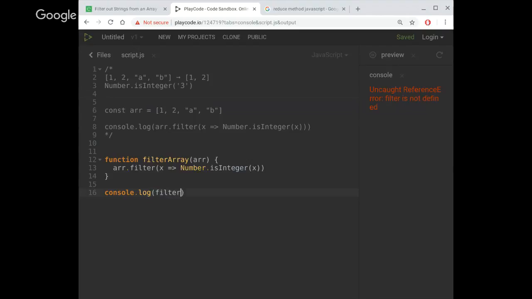So we call the function filterArray, and then we can make any array we want. So let's do 22, sorry, 22A3. Why doesn't that work? filterArray, and then we're feeding it this array.